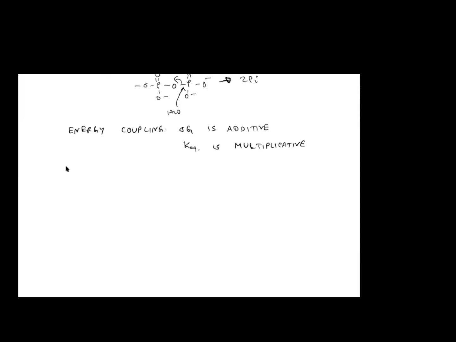And what I mean by delta G additive is that if you have, let's say, a reaction A plus B going to C plus D, and then again C plus D going to E plus F. Okay, so if this has a delta G of delta G1, let's say this is endergonic, so it's plus 10 kilojoule per mole. And in this process, this is delta G2. So this is negative 20 kilojoule per mole.